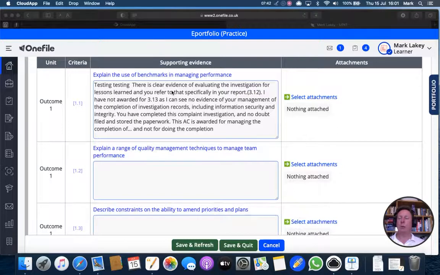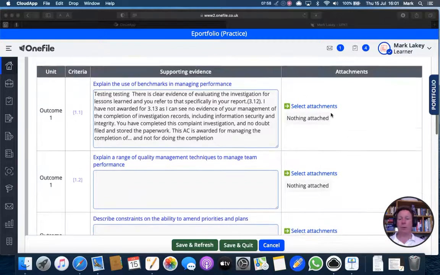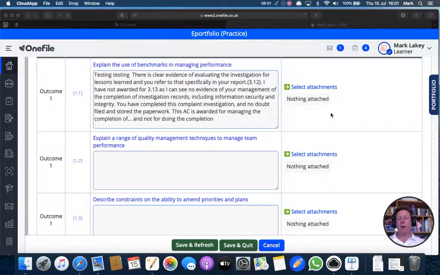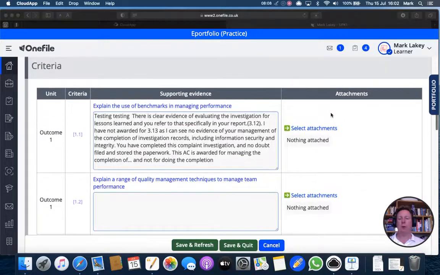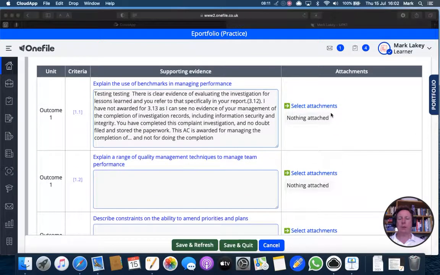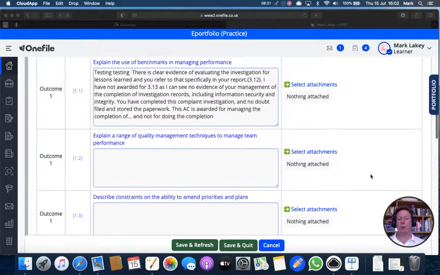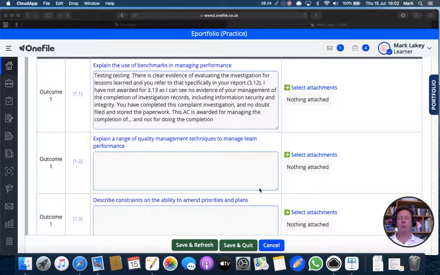And the reason that we do UPK by criteria is that it allows the candidate to answer a question at a time and concentrate on answering that particular question and producing the evidence of their knowledge and understanding of that particular subject. Okay? Now, as a bit of a tip here for you, the by criteria ones like this don't have much of a word processing function on OneFile. So the best way to do this is to type it out on a Word document and then cut and paste afterwards. Okay, do it question by question and just submit your knowledge and understanding for each of those questions by transferring it from a Word document into those boxes just by copy and paste. Really straightforward.